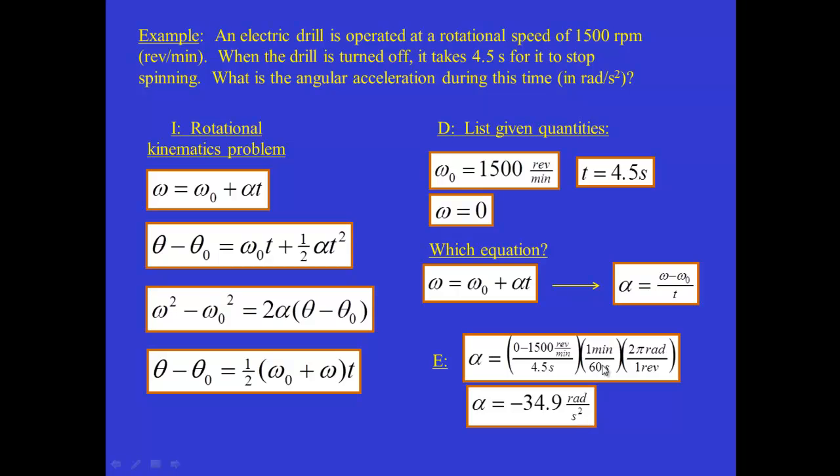All right, so once I have the conversion factors in place, I get an answer, negative 34.9 radians per second squared. And check the units. The minutes cancel, the revolutions cancel, leaving radians over seconds times seconds. Right? So what can we say in assessing this answer? I don't know whether that number is a reasonable number. It's kind of hard to have good physical intuition about accelerations. But what we can do is realize that the units work out and that the answer is negative, which we should expect, right? Because the drill is slowing down. So an angular acceleration that's negative means the object's velocity is getting smaller. It is slowing down. And so that's a very simple problem using rotational kinematic equations.